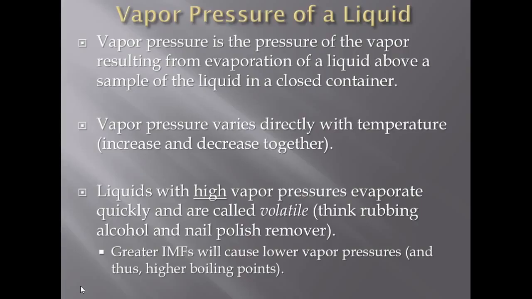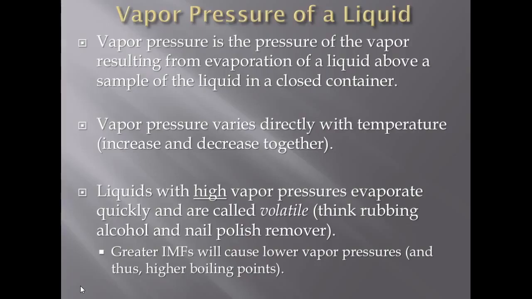So, there you go. Last little thing, some more terminology. The word volatile in chemistry. If we say that a person's volatile, we tend to say that they'll fly off the handle easily, they're unstable. Well, the idea of unstable applies here. Things that have a high vapor pressure, that means they evaporate very quickly and easily, are called volatile. So big examples of that you should know from everyday life would be rubbing alcohol and nail polish remover, which is primarily made of acetone. They're volatile because they evaporate easily, so they're going to generate a high vapor pressure.